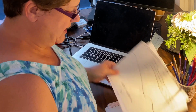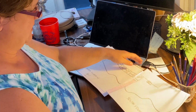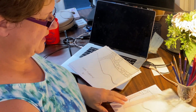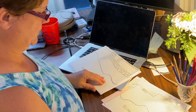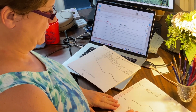Okay, so I have two drawings now, one of the north foundation and one of the south foundation. And they kind of go together sort of like this, roughly. The first thing I did was make copies of each one so that I don't have to mark up and lose the originals. So I'm gonna set the originals aside and work on these.